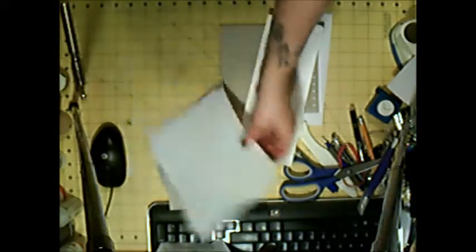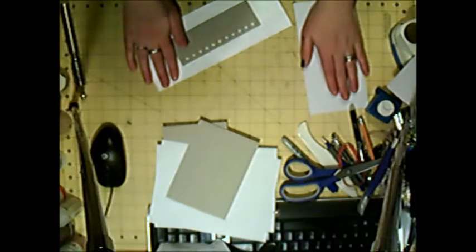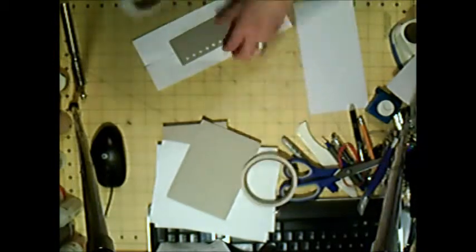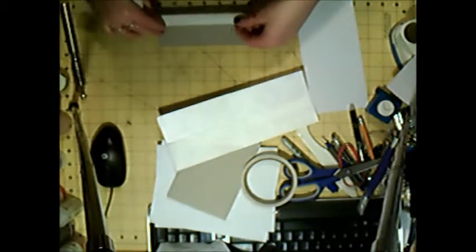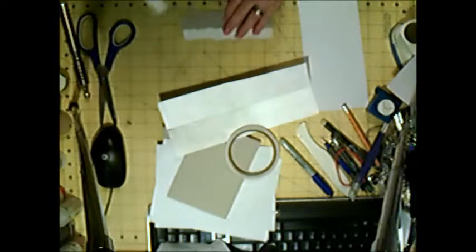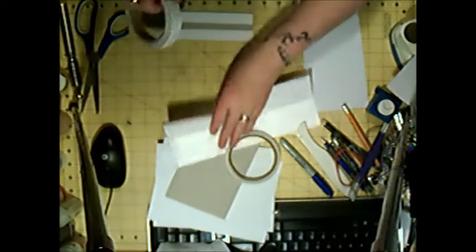Okay, so staying on track here. This would go on here first. Then this whole thing would be taped to the paper. Then the paper would be attached to the two boards, so like this. You need the biggest score tape you have to save yourself some hassle. You're going to put score tape on the whole spine piece to hold it in place. This may be overkill, but with the adhesives I generally do overkill just because I don't want them to fall apart. I have a little bit of a paranoia about that apparently.